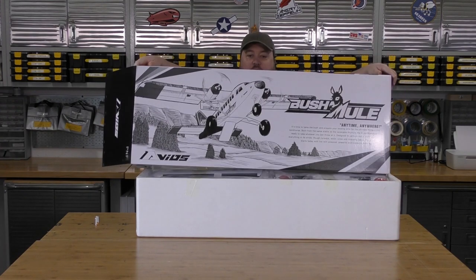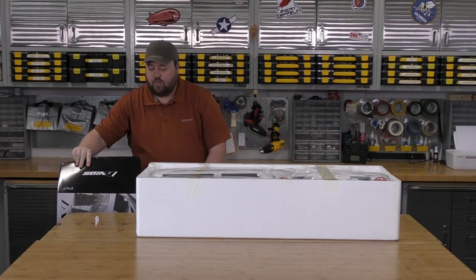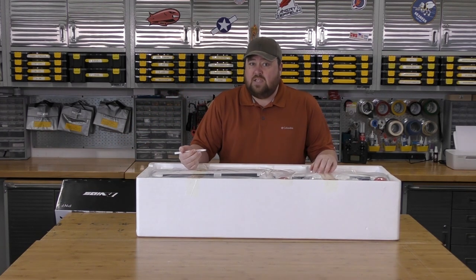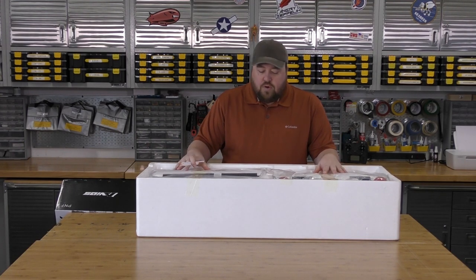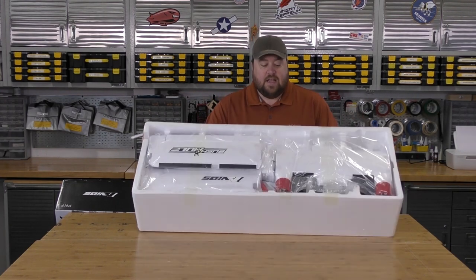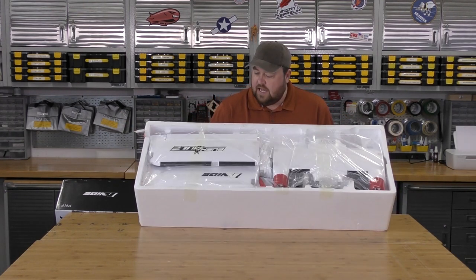However, adding a radio, like one of those little orange receivers, and some form of a gyro, really puts this exactly on par, price point wise, with the E-flite Timber. Boy, beautiful packaging already. The presentation, when you open a box, you want to have that kind of wow factor. That's not bad. Everything's in here nice and tight.